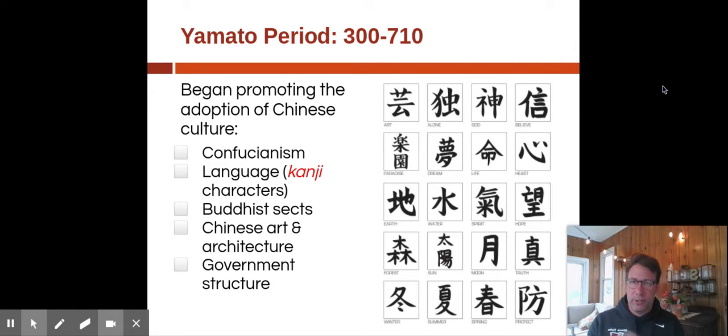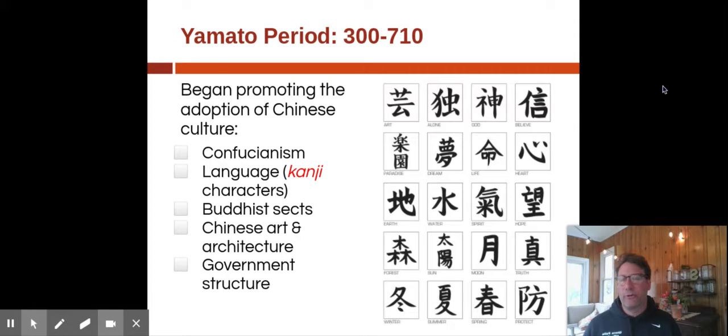Traditionally, not always, but traditionally in Japanese history, what we're going to talk about is the location of the emperor. Basically, wherever the emperor was, that was the name of the period. So wherever the imperial capital was traditionally, that is going to be the time period. So the Yamato period is going to be when the emperor's capital was early on in Yamato.